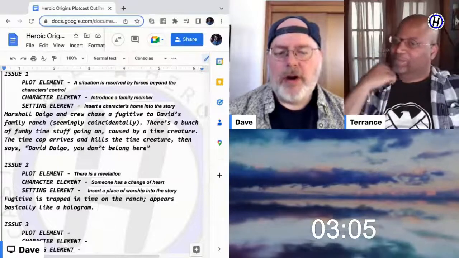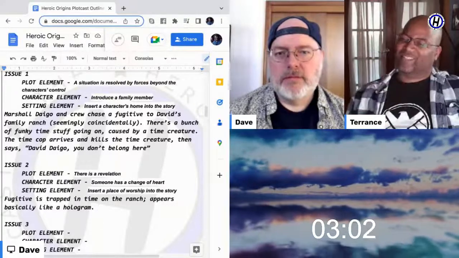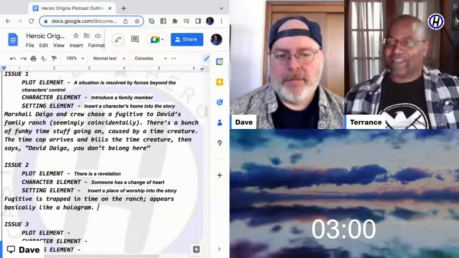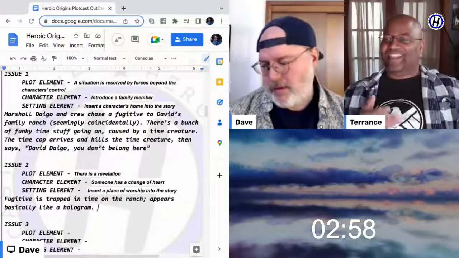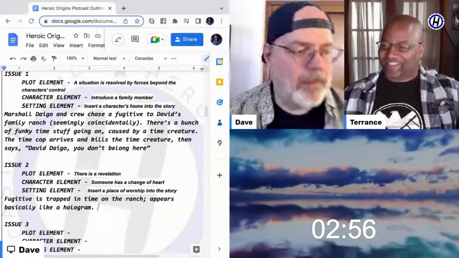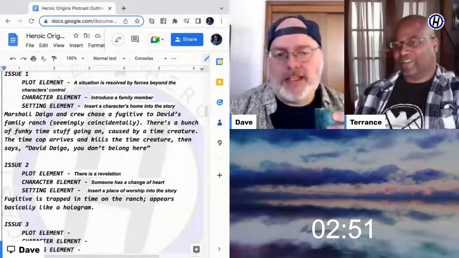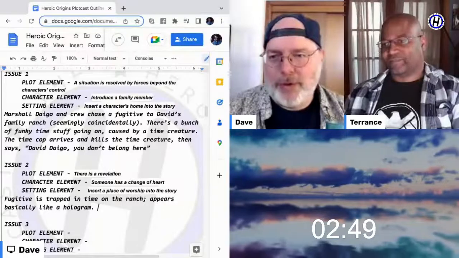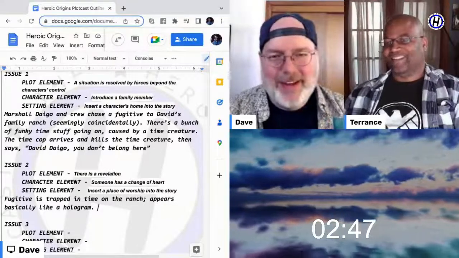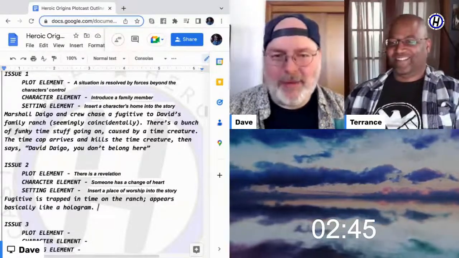What if they're holograms too, the deputies? He's actually a U.S. Marshal, so they're real. But it would almost make sense that everybody who's not a temporal anomaly becomes a hologram or something.